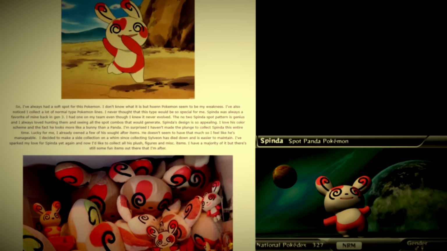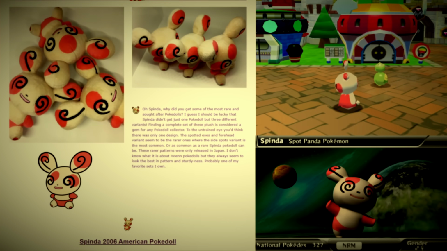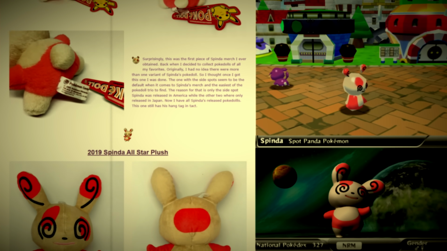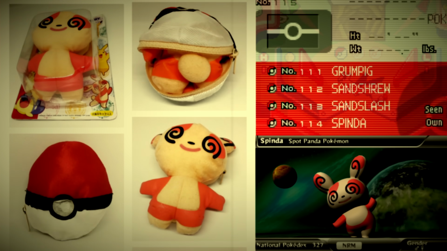And that's literally everything I can think to cover about Spinda in the Pokémon games. Although, there is one more thing. On this Spinda journey of mine, I scoured the internet looking for all the material and games that I could find, and I noticed something. No matter the media or the medium, I kept seeing a familiar face.